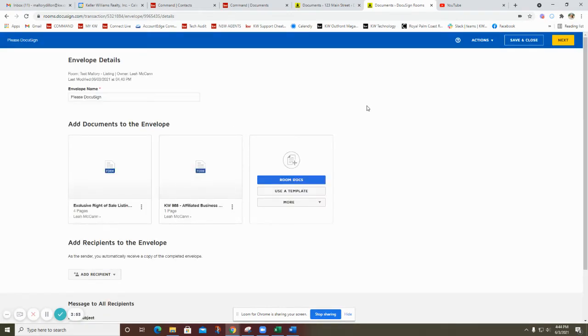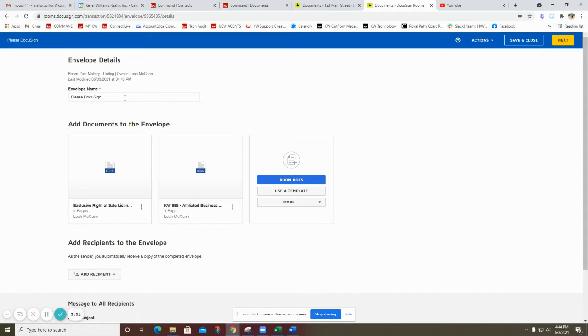And the base of this envelope is just as if you were actually having something in person and you were sending it off in the mail. We're getting it ready. We're getting ready to put the stamp on it and send it out to them. So I want to make sure everything really is ready to go. In this piece of it, all the information is as correct as possible here.